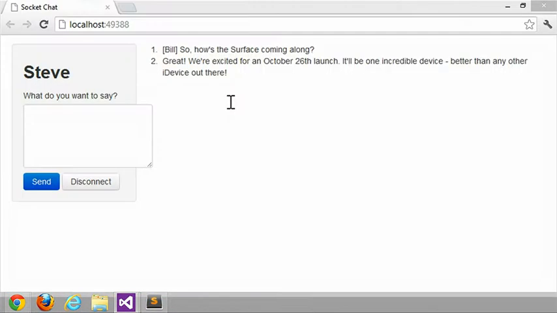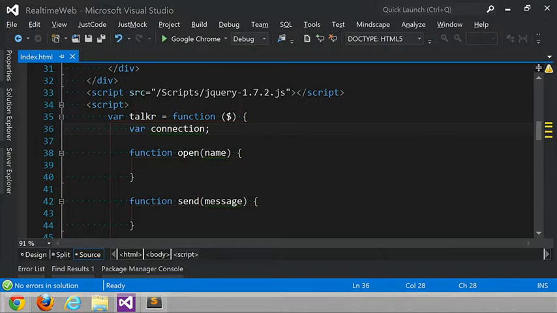So I've got a simple chat application, between, well, it can be as many people as you want, but this particular session is between 2 people having a quick chat about an upcoming product launch. And what we're going to do is put together the underlying bits between the client and the server side to show you a little bit about the protocol and give you some exposure to the joys and where some of the things could be a little bit easier from an implementation perspective. So let's go ahead and come to our client page here.